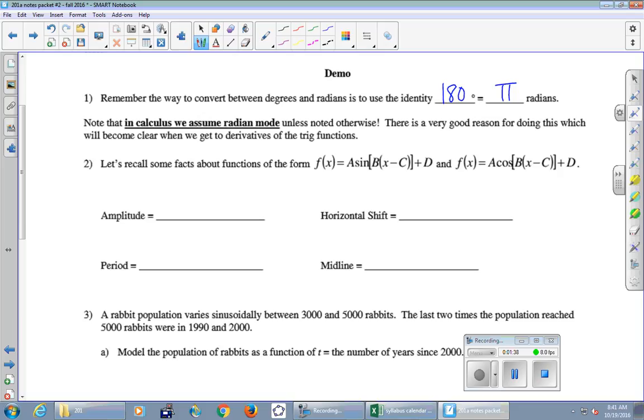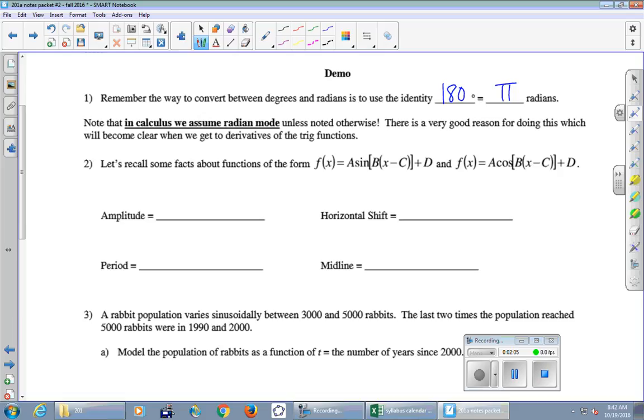Okay, in calculus, we assume radian mode unless otherwise noted. I repeat, in calculus, we assume radian mode. This is going to be troubling for many of you in physics because I think a lot of physics is done in degrees. And so if you are coming from Ted's class, you might have been in degrees, and if you're heading to Ted's class, I want you in radians here, and then make the switch when you switch to physics. All right, there's a very good reason why calculus prefers radian mode, which will become clear during Monday's class.